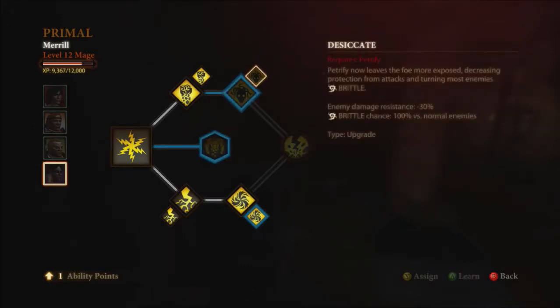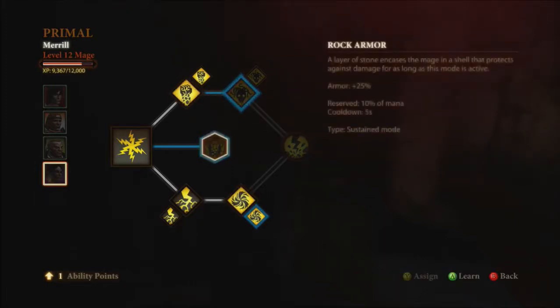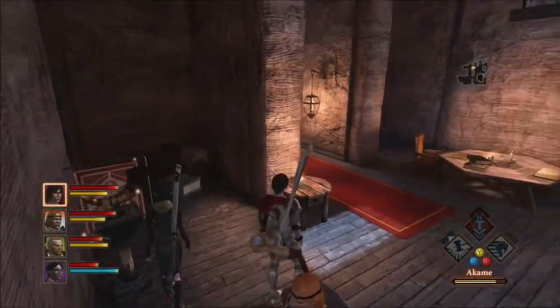We also could give her Petrify, which is a great move. It's so good. And then of course, Galvanism, which is a passive ability, so it's physical damage for Stone Fist. It levels up everything in this tree, pretty much. It makes 125% physical damage for Stone Fist, 125% for Rock Armor, 125% duration for Petrify, 25% electricity damage, and 10% mana and stamina regen. If we do that, I think it'd be worth it. Maybe we'll just hit everything in this tree. So we're going to go ahead and grab Rock Armor, and we'll be finishing up that tree for her. That's the goal.